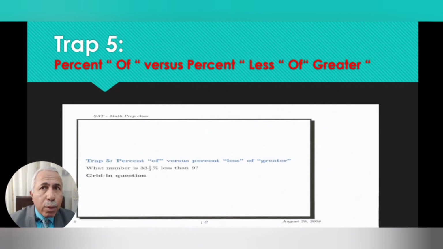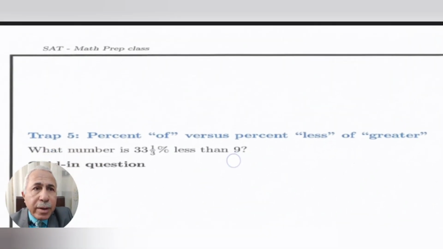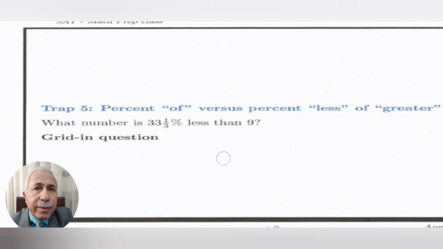And as I said before, those traps are not only for American Diploma, those traps are for all students who take math. This is very important because in our channel, I'm teaching you the way of logic thinking, the way of using logic thinking while you are solving the problems. Okay, now let's read the question and see how we are going to read it.